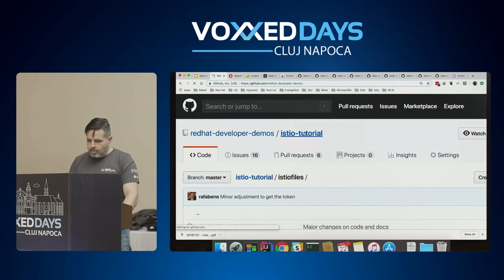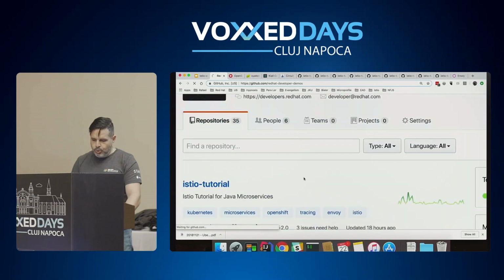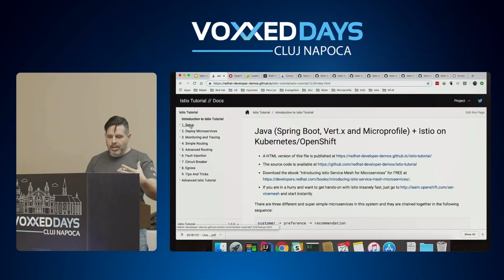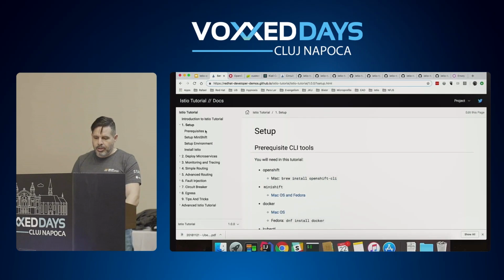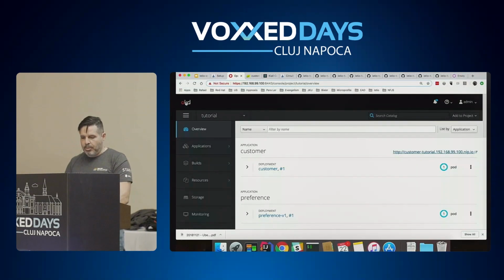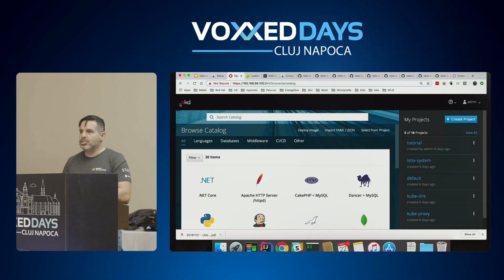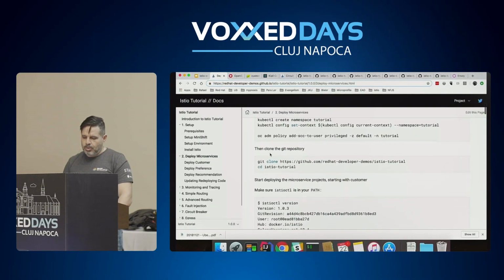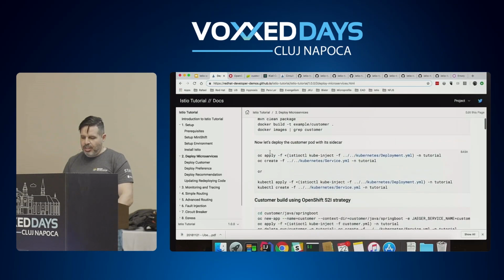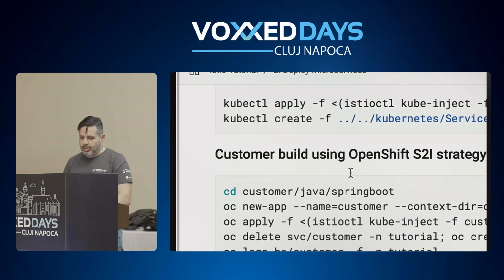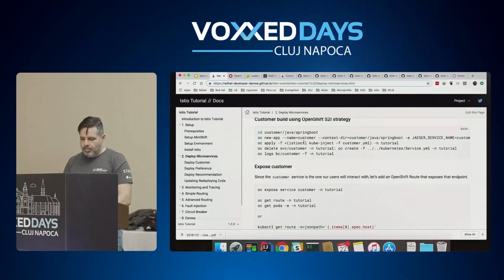And plus, in this GitHub link here, the Istio tutorial, there is an HTML version that I've used, so you can learn how to set up an environment on your computer using Minishift. Minishift is just like Minikube. The difference is that Minishift provides also OpenShift. OpenShift is what I'm using here, the OpenShift Kubernetes distribution. So you create Minishift, you deploy the microservices using something that you are very familiar with, and I just did here. You go to an implementation, do a Maven clean, do a Docker build, and then you set up the microservice.